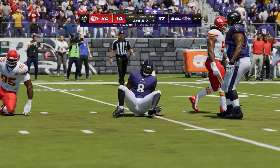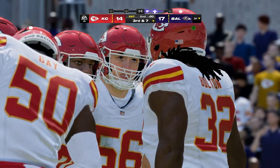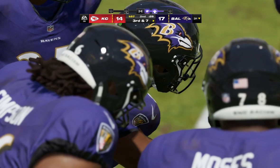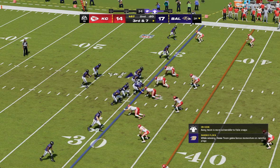A 2nd down pass play there, but it's incomplete. You've always been very good about checking my math. Am I correct? That's the first time that it's been incomplete when they've thrown it to him? Yes, he had caught every other ball coming his way. So they feel like they've got something really good going there, and they're going to continue to go there until the defense makes an adjustment and takes it away. Well, they finally made an adjustment there. We'll see if they can build on that stop.